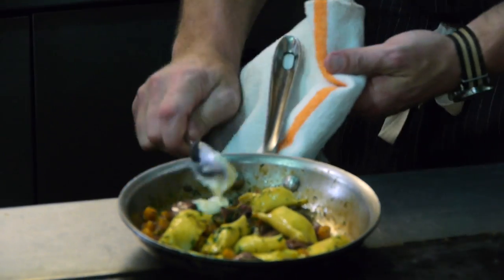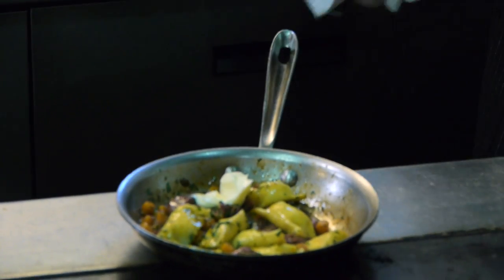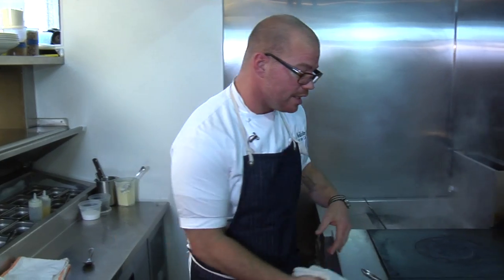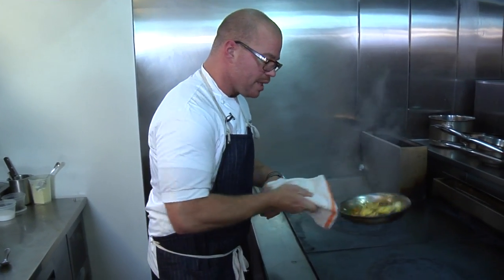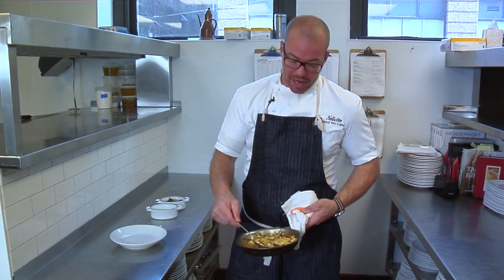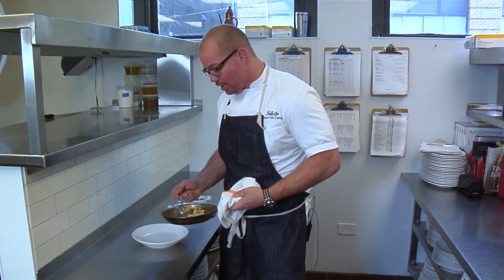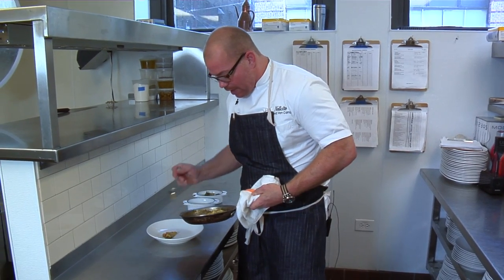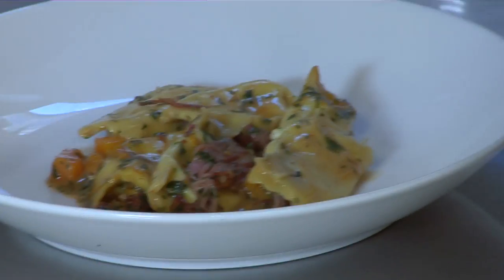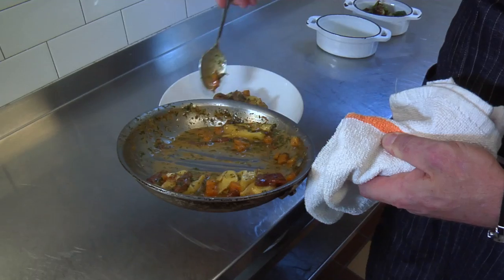So then we just marry the agnolotti with just a little bit more butter to round it out. The starch from those agnolotti — and again in the agnolotti it's a chestnut agnolotti, so the filling is made with roasted chestnuts and a little bit of Parmesan cheese. Now that we've married everything in the pan, we're just going to bring it over and plate it up. We've got the agnolotti — chestnut filled — braised duck meat, butternut squash, and a little bit of that kind of ragù.